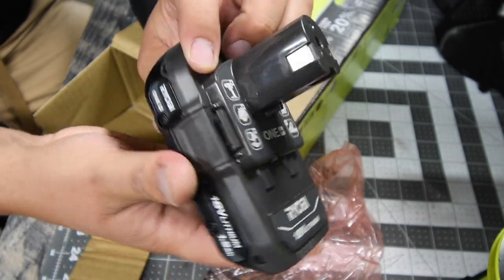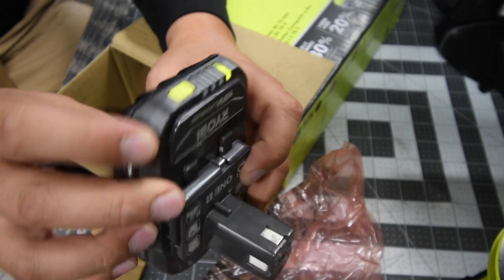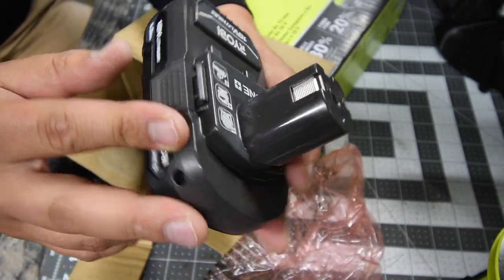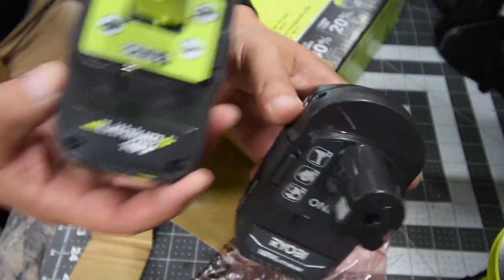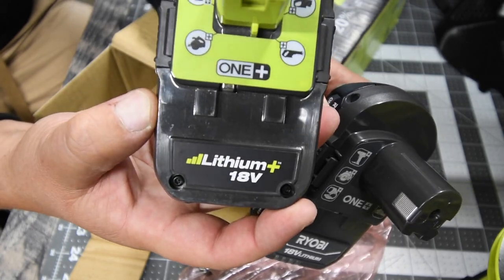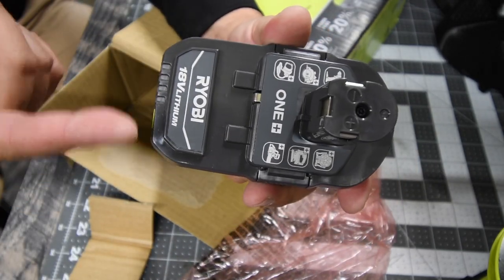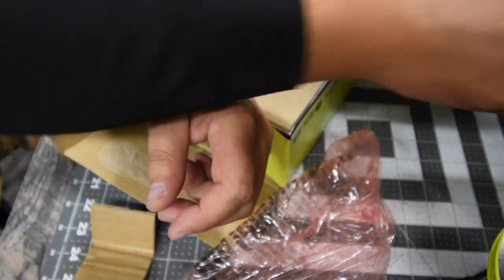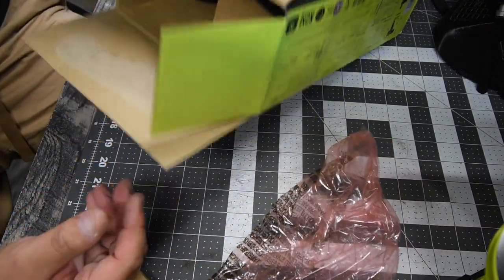And so yeah, I do like the new compact design of the battery. It's nice. Now this does not say lithium plus on it. It's just 18 volt lithium. And as you can see on this older battery, it says lithium plus. So we might actually need to do the versus video between the other black 1.5 amp hour battery instead, but we'll see. I have the batteries on the fast charger, so they should charge up fast.